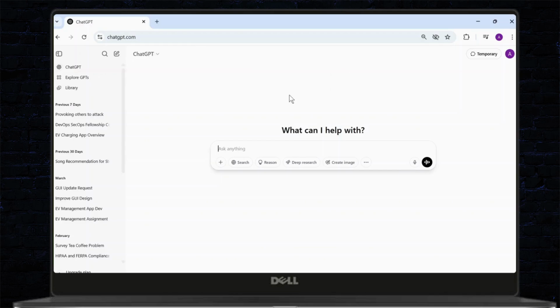After that, you will be on ChatGPT's page. Now this is what ChatGPT looks like. On the left side panel, you'll see ChatGPT. You can explore GPTs, your library, and there you will see all of your history. Now, if you don't have your history, it's completely all right. You're new to this. On the top right corner, you will see your profile where you can simply tap on it and you will be able to customize your ChatGPT, go to your settings, get your plans, or even log out of your account. So first, you will actually need to log in.